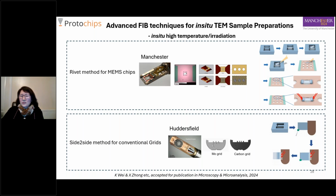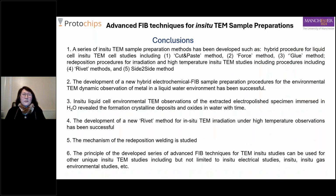And yeah, our users, PhD students, frequently use this. And so basically, for the series of studies, we developed the cut and paste method, where you use a broad method. You have a broad area of interest, no matter what method you use, ion beam or electropolishing or ultramicrotome, and then you identify the area of interest and lift it up and place or paste it on the grid on the prototypes, and use the PT to weld it.